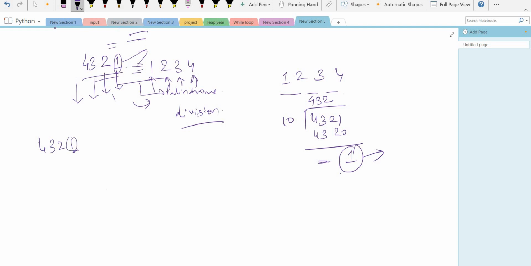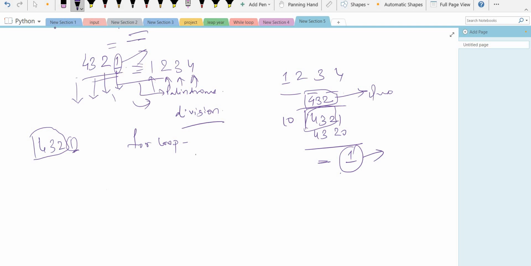Because whenever I do the division by 10, so 4320, here it's 1, and this 432 is the quotient. This quotient is the remaining part of the given number. Okay, so now in the first iteration, suppose I have used the for loop. For an example, I am using the for loop.